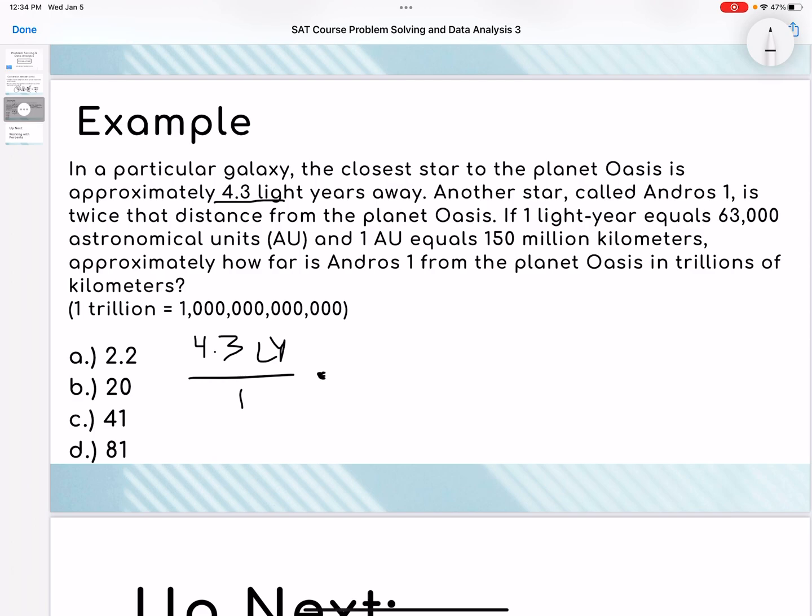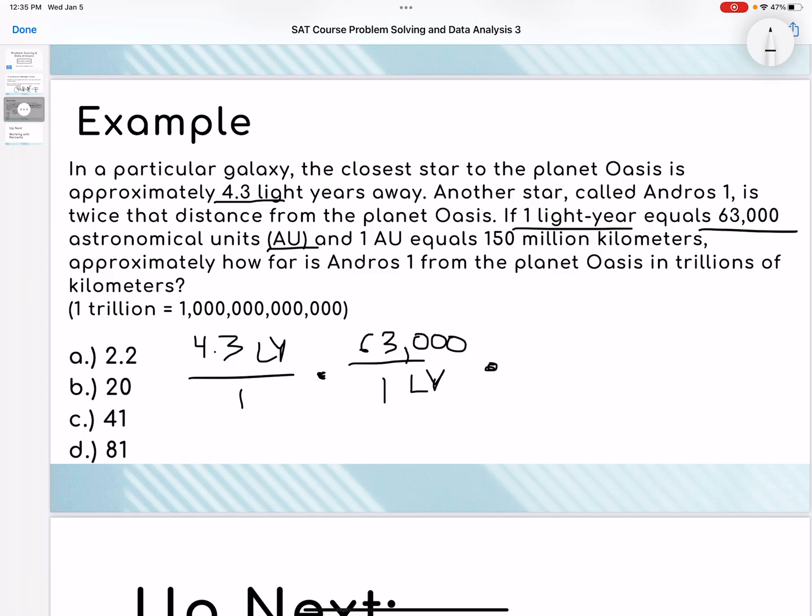Because while the parent form we showed had them equal to each other, and that is true, that was just to show them as proportions. We're actually going to multiply them together to basically simplify all of those equivalent proportions into that final unit that we want. So 4.3 light years over 1 is going to be multiplied by, now we know we want light years on the bottom. And in the next one, we are told 1 light year equals 63,000 AU. So 1 light year is 63,000 AU. That same conversion, right?